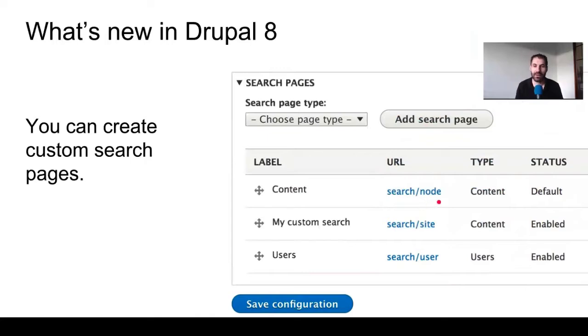But as I was mentioning earlier, in Drupal 7, the keywords are passed in as an argument. In Drupal 8, it's passed in as an actual GET parameter. So you can use URL aliases to change the path, which is amazing. So finally, you won't be stuck with an ugly search URL. You can change it to whatever you want. But again, if you want to build custom pages, it's just best to use Search API.